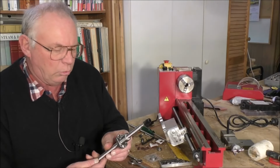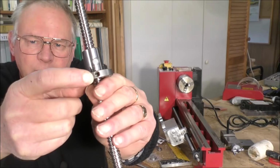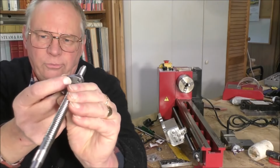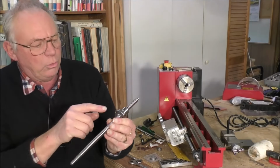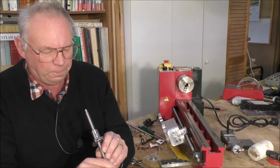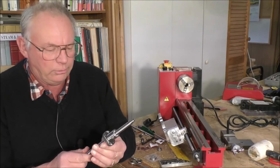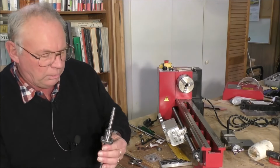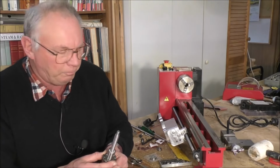And really all I'm interested in keeping is that grease application hole there and drilling, and that top securing hole there. That's the only things I'm interested in keeping on that flange. The rest can go quite happily, because you know the load that this is under is very minimal really when you're talking of a lathe this size. So it's not under any tremendous strain.